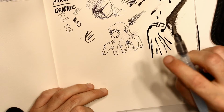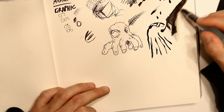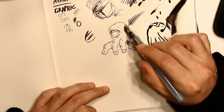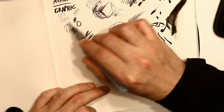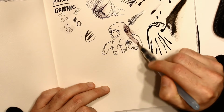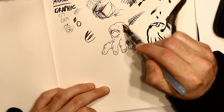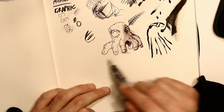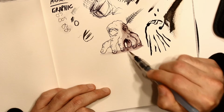There's also this pen with the water brush. You could actually move the ink around some more, thin it out, add some mid-tones, right? Also works pretty well with the rollerball ballpoint type pens. Not so much with the Microns. It can get a little bit with the Microns, but that's pretty dry. Because of the type of ink in the Microns, it's harder to get this sort of ink wash effect. But then again, that's not really how you're supposed to use it. That's just how I've been using it ever since I got them.